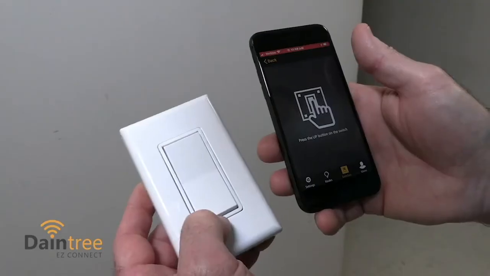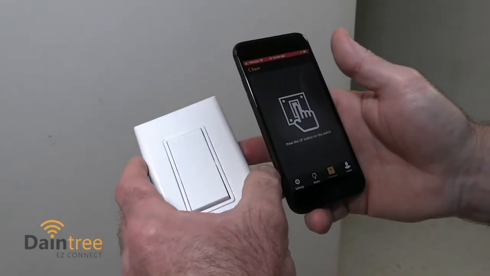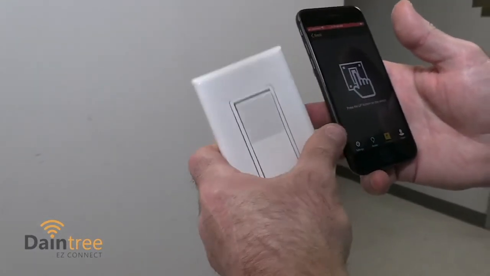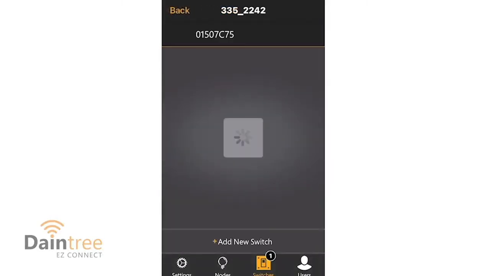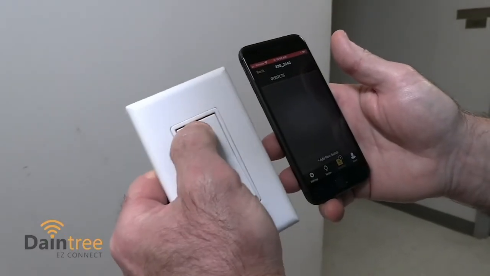And what it does now is it says push the switch up. Technically you can have the switch in any direction. I'm going to just use it in this direction, and once you hit the switch up, what it does is it adds the switch number to this room, and now we're done. And you can test to see if the lights come on and go off.